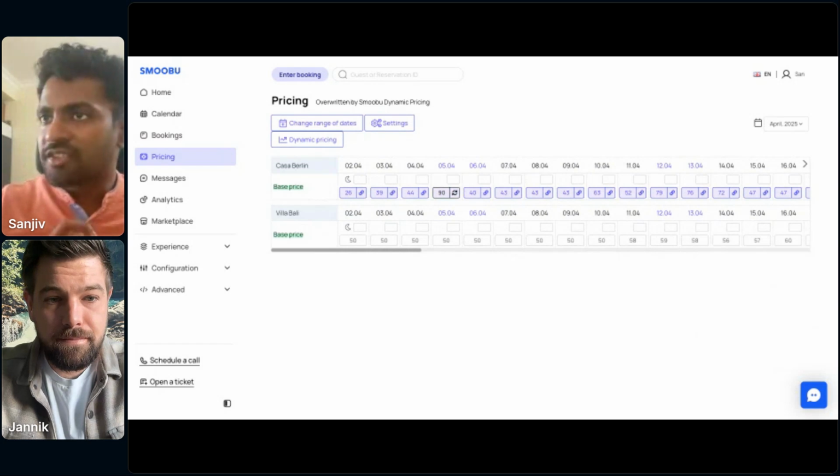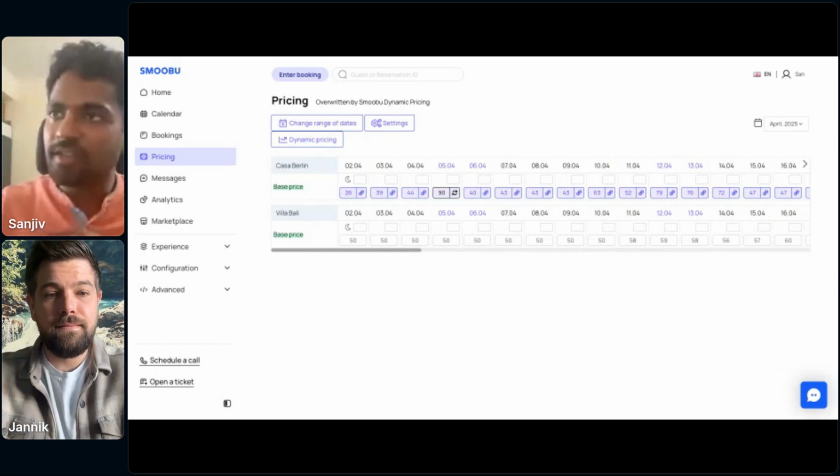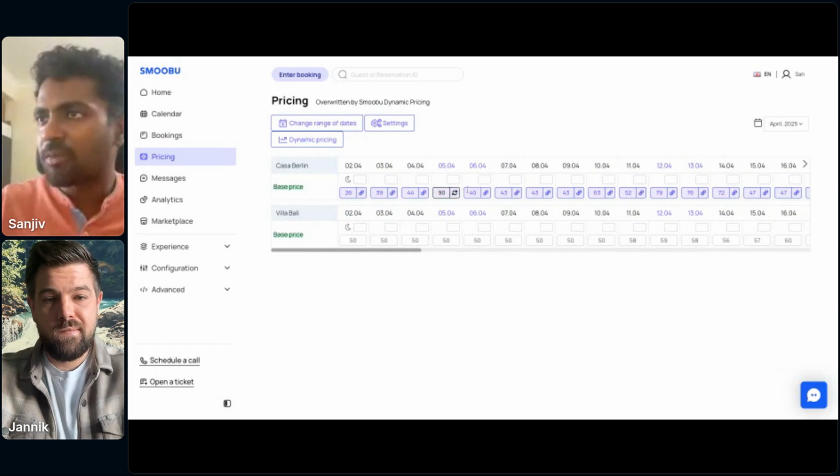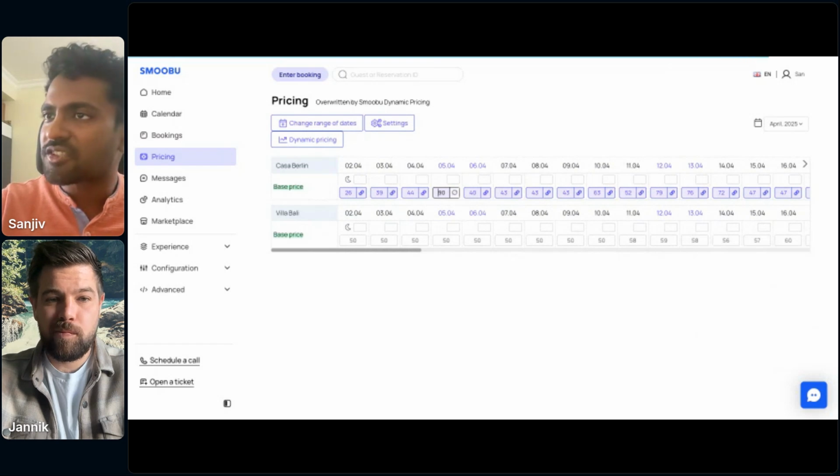So we have manually changed the price. But what if, for example, tomorrow you discover that you haven't got a booking yet and you prefer using the AI driven price, the price from our Smoobu Dynamic Pricing? In that case, no worries. As you can see, we have this tiny refresh button here. You just click on it and it will revert the prices back to the prices which were suggested by the solution. And as you can see here, it has automatically switched back and you have the price which was suggested by the solution, which was 57 euros.